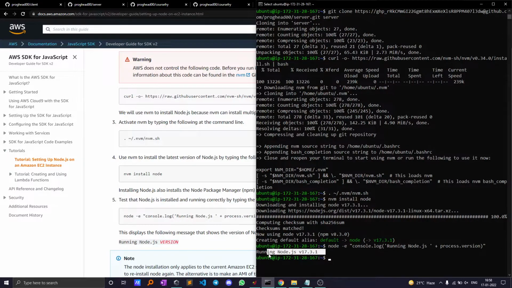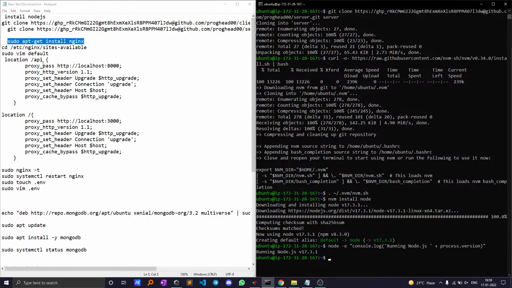All right, so it's done. And by the way, never do something like sudo npm and so on, because it messes the entire system. I mistakenly tried with sudo, and it was messed up, so never do that. Npm and sudo. So let me install nginx.